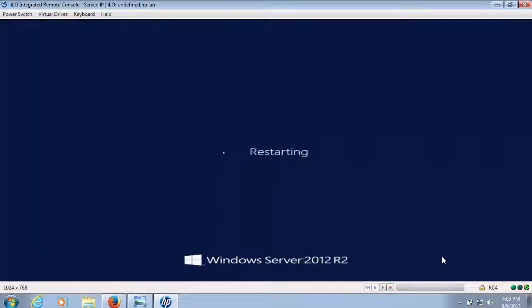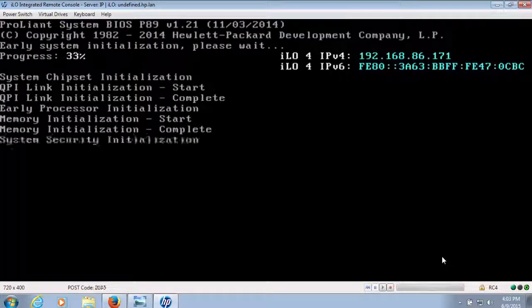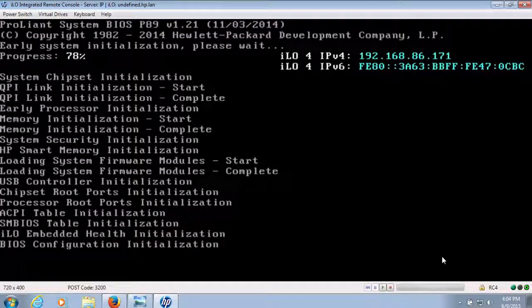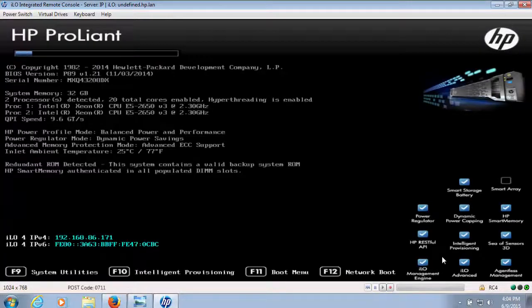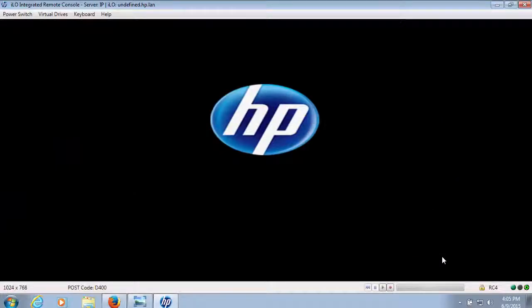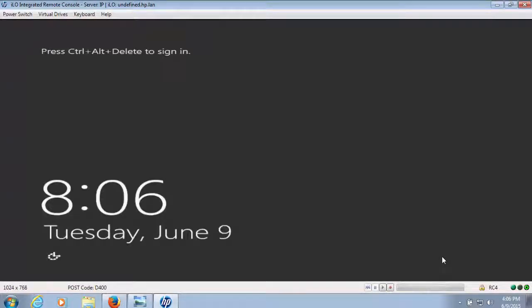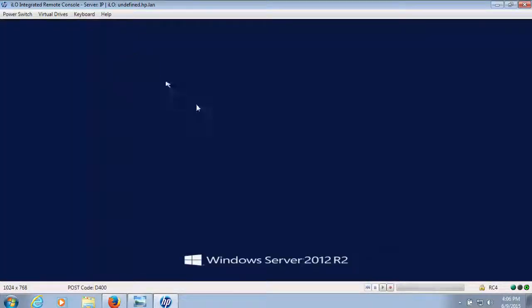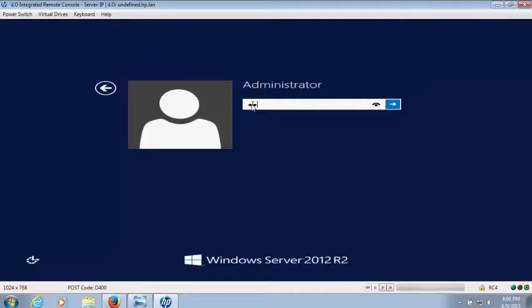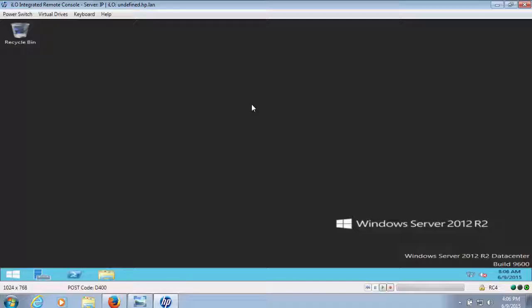And now the system's restarting. We once again see the HP logo as a part of our boot process. And here we are at the finish installation. I'm going to send a Control-Alt-Delete to the system and log in with the password that I gave the installation process. And here we are inside the environment.